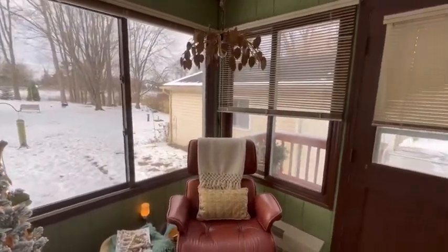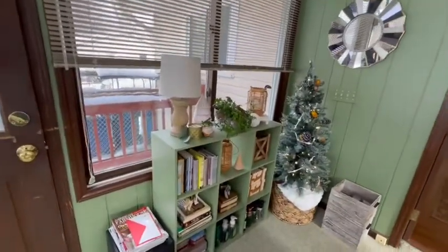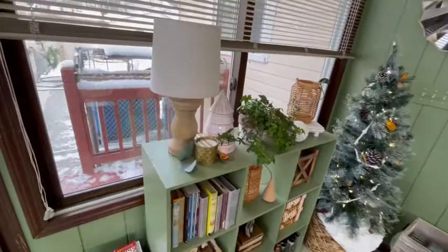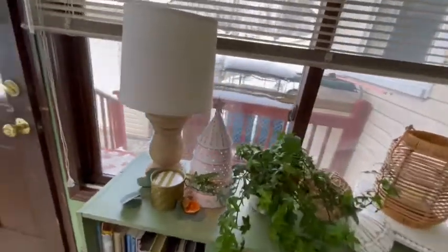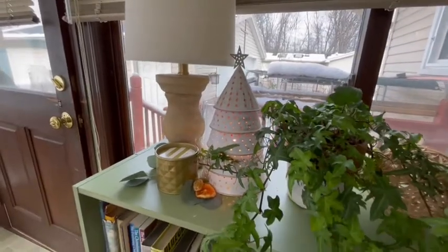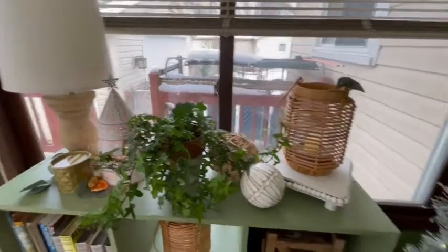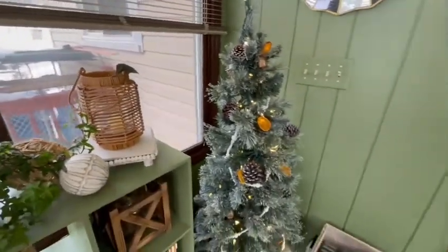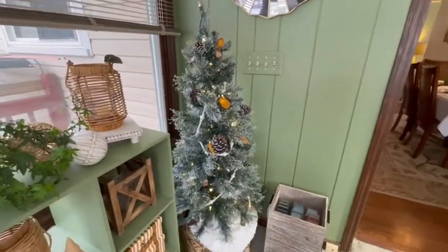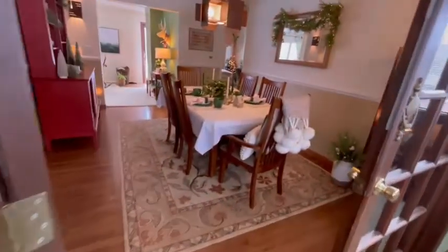So cool lamp that I got from Peacock. Cute little nook over here where I have another one of my favorite Christmas warmers — this was Scentsy's Christmas collection of 2020. I forgot what it was called, but if you find that somewhere I would definitely tell you to pick it up at a garage sale or some other place where you can get Scentsy things that are no longer in production. So back into my dining room.